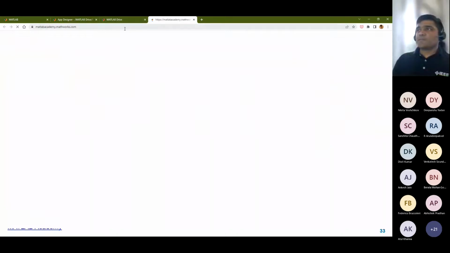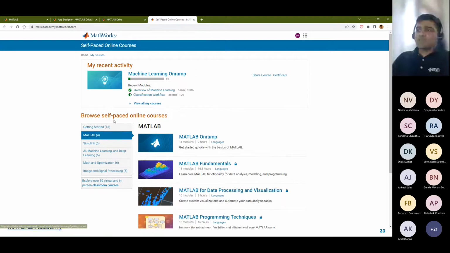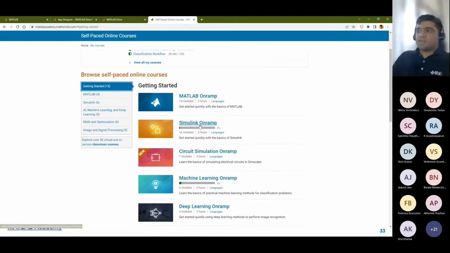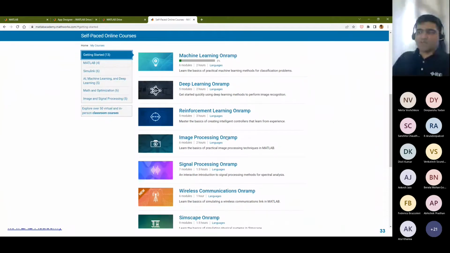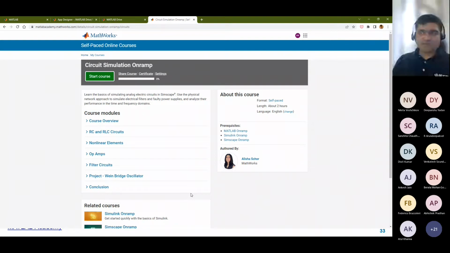You can see there are a bunch of courses on MATLAB, Simulink, circuit simulation, and so on, as well as a bunch of other areas. I would highly recommend, based on your background, selecting a course which you would want to do. If circuit simulation was an area you wanted to look at, such as modeling RC, RL circuits, you could do this.